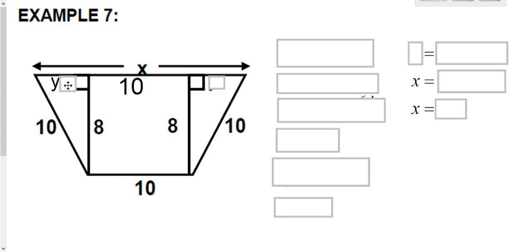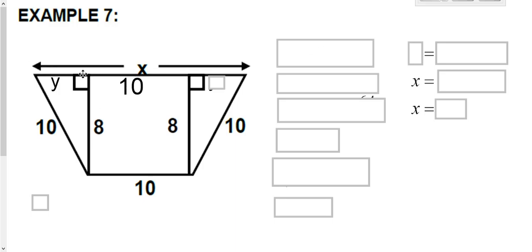So let's take a look here. I'm going to call this side y, not x, like the whole thing here. So I'm going to solve for this piece y here using Pythagorean's theorem. That is one of the legs. The other leg is 8, and the hypotenuse here is 10. So we'll set that up and solve for this little piece right here, y. And again, this one will be the same. Then we can add these three pieces up and get the whole length of x here, this whole distance.